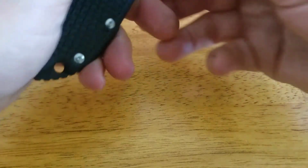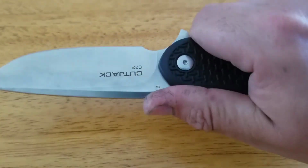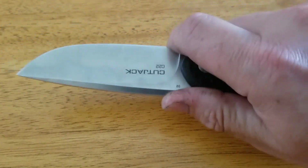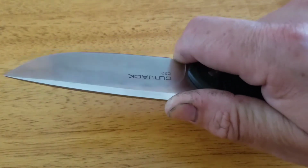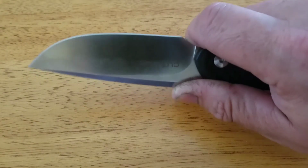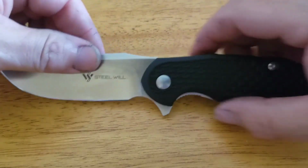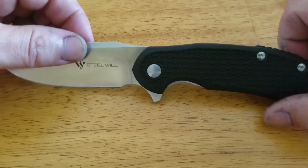As I said, it does lock your hand in pretty good. You got a nice spot for your thumb there, so you can really get some good control. And then when you're in this forward choil there, you really have very good control. Like I said, you just got to be a little careful not to run your finger up on that blade. Otherwise, you're not going to be too happy. You know, aside from that, yeah, I'm pretty happy with this knife.